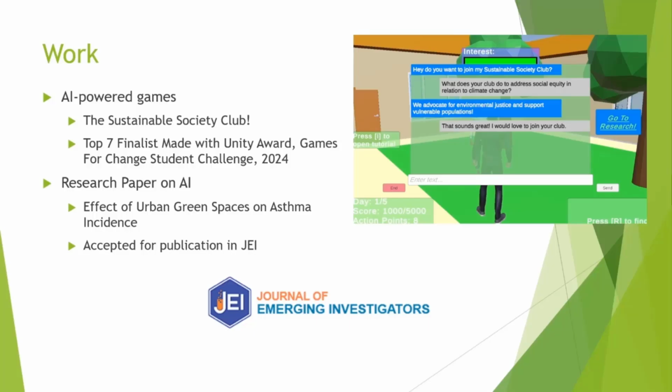I also experimented in AI-powered games. For example, you can see this game here on the right, which won the Top 7 finalist in the Made with Unity award in 2024. I also wrote a research paper using AI to analyze the effect of urban green spaces on ASSIP incidents, which was accepted for publication in the Journal of Emerging Investigators.